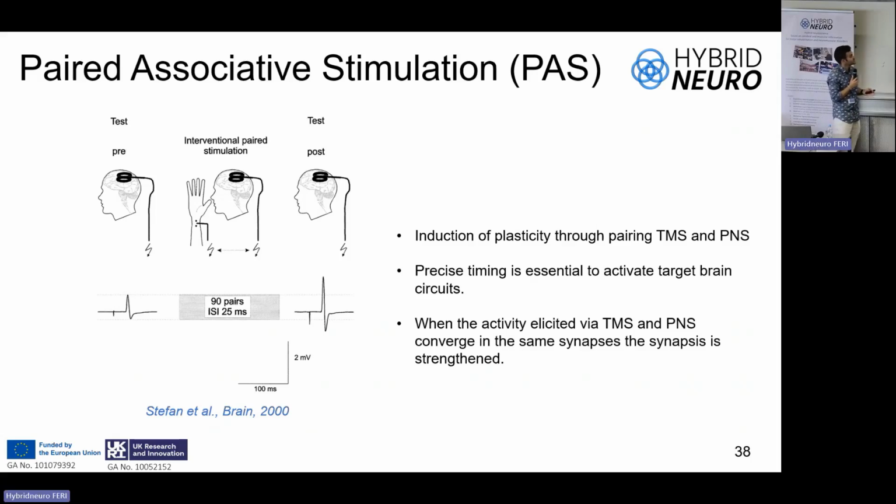So you do it, and then during the intervention, what you can do is provide the same stimulus, but at the same time you will stimulate, in this case, the median nerve here at the wrist, and you select very specific stimulus timings that will make this stimulus arrive at the motor cortex, with millisecond accuracy, in the same synapse. So what you are trying to reproduce here is this Hebbian principle we talked about before. We try to converge two stimuli at the same time in the same region, in the same circuit, so we will promote plasticity and some changes in the circuit.